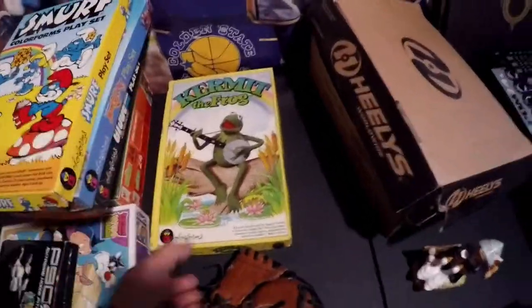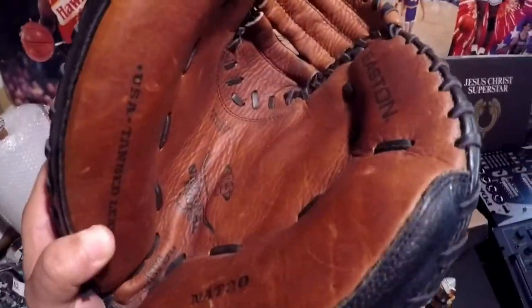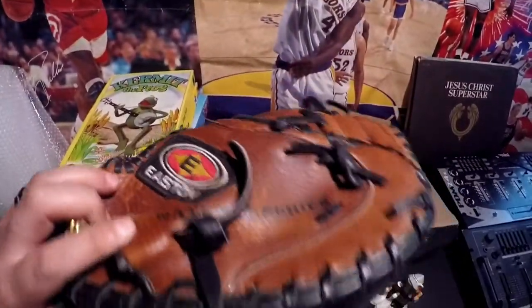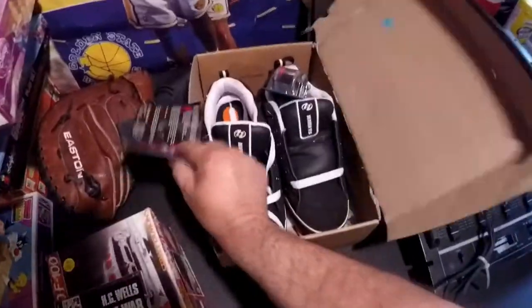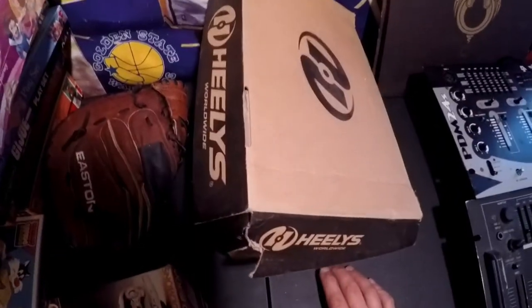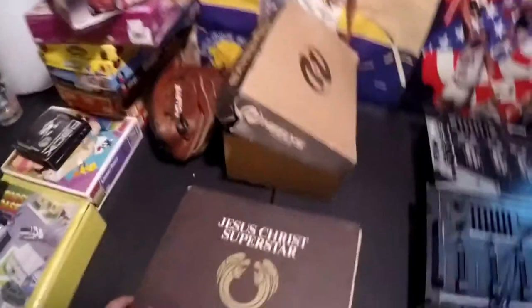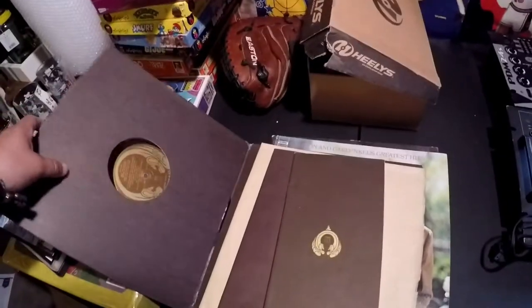And this Kermit the Frog Color Form as well. I paid five dollars for this catcher's mitt — it's one of the nicest gloves I've ever found in the wild. It's been used but not a lot — more wear from sitting in a warehouse than actual play. Comps on that are $35 used. These brand new gloves sold comps went from $60 — they're brand new so I'm asking $100 or maybe a little more. I think I'm going to try to buy all his vinyl. I picked out double sets like Jesus Christ Superstar.